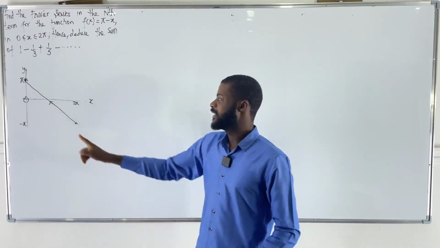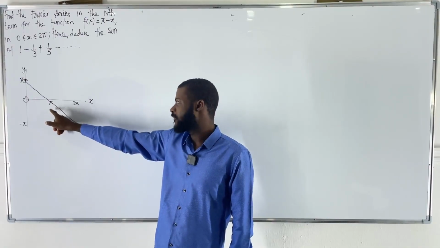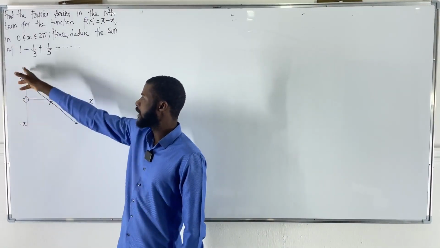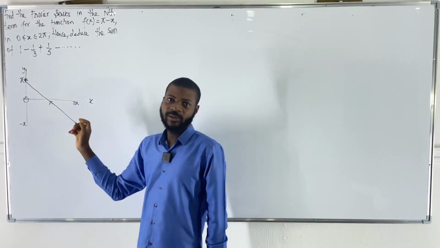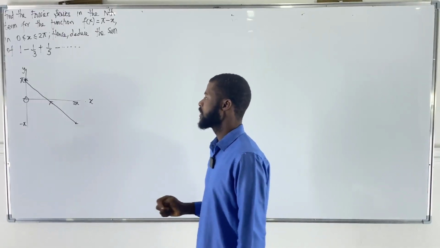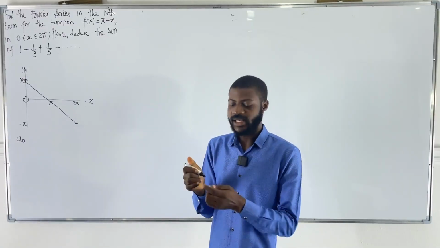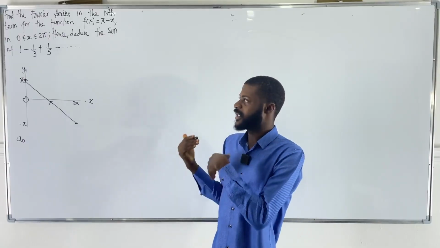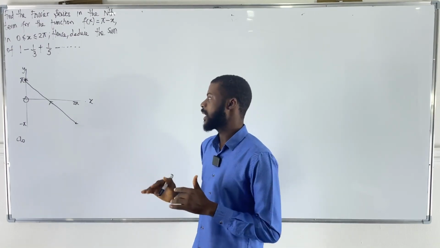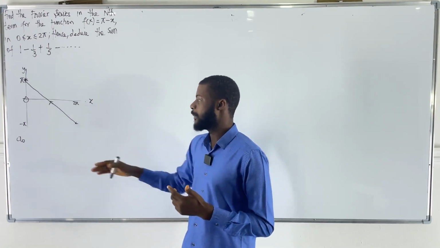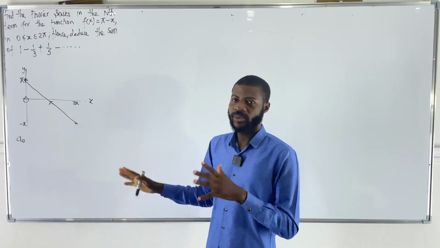However, this is actually an odd function, looking at this graph. Because if the y-axis was at pi, if I had it here, then it would be symmetric about the origin. But we're going to see more examples on this. So let me find a0. Remember I said the reason I am not discussing if it's even or odd is because the interval is not symmetric. Otherwise, if it were symmetric, then I know that I would not be finding a0 or b0 or whatever. But we're not doing that here.